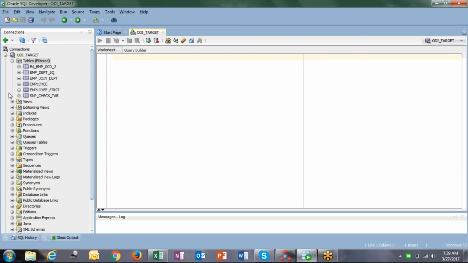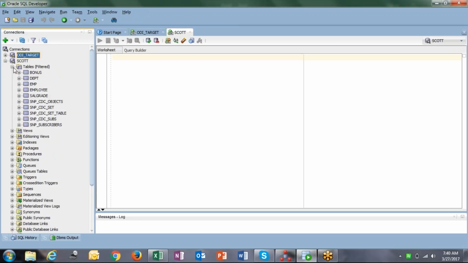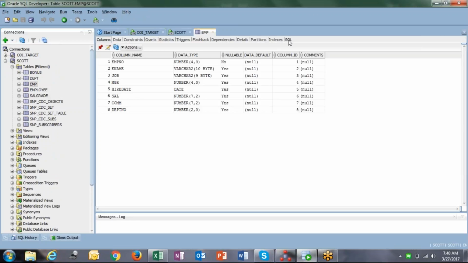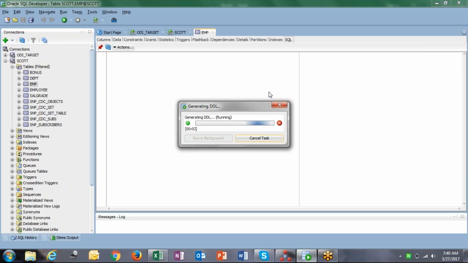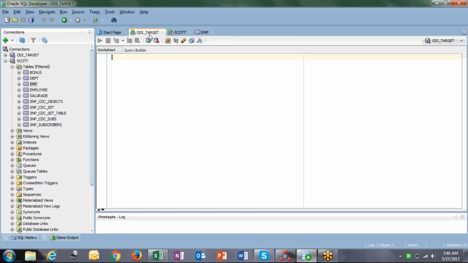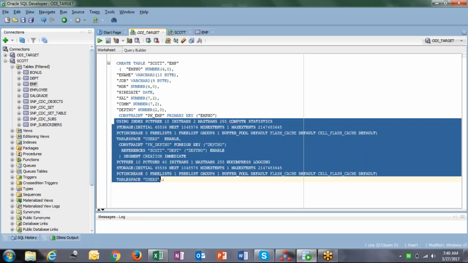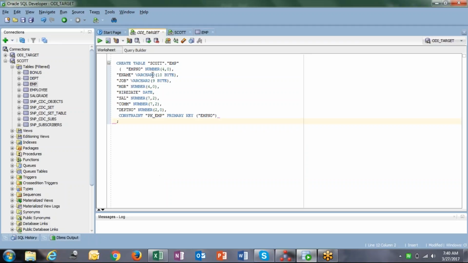At the database level, I'm trying to create a table. Let me copy the same structure from EMP. So I'm creating the employee SCD type 2 table. The table name is employee SCD type 2.